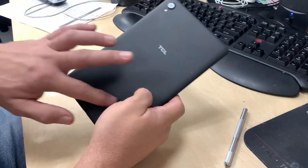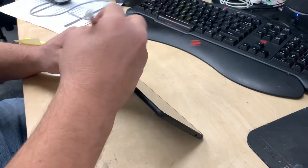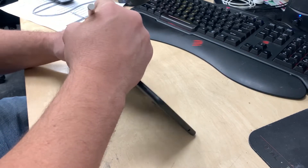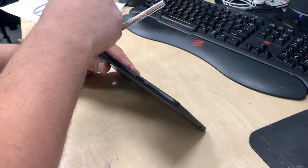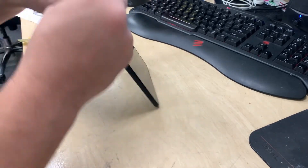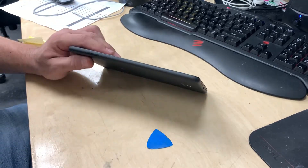This one has a case on the back. We need to get this case loose first — it's held by clips, but we need something sharp to get it started. I generally use a blade to get things going, and right between the plastic lip and the back plastic is where you want to get into. Push in and get it started. As soon as you get started, switch over to something plastic — a guitar pick — so you don't have to worry about damaging anything. Slide it down and around to loosen the case. Be careful around buttons. This one looks like it has a SIM card, so we want to get that out first.